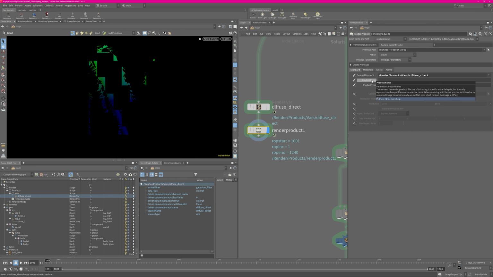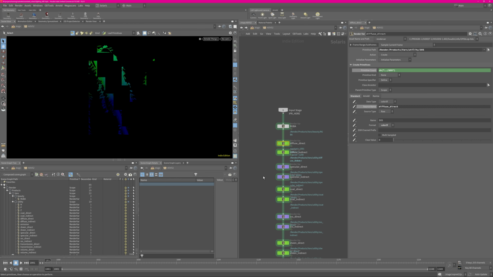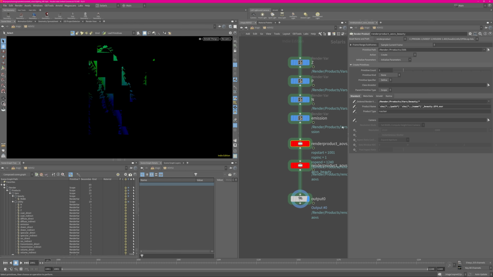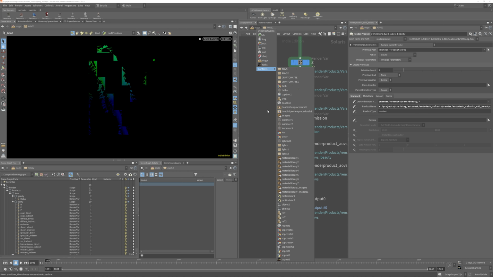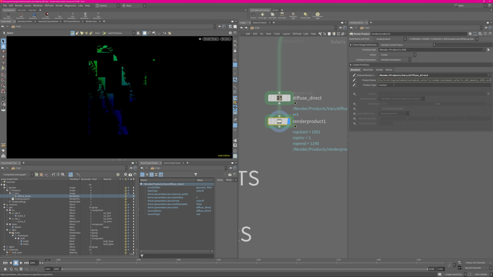Product name is your output path. You can have it point to wherever, like a disk location. And again, this is what I'm doing in the HDA as well. So at the bottom here, I have my products, and then you will see it points actually to a location. Let me just copy that quick. So it just filled. And then the product name would go in here. And then if you render this now, this would be the location for that. And again, you can specify deep output by enabling these things if you need to.